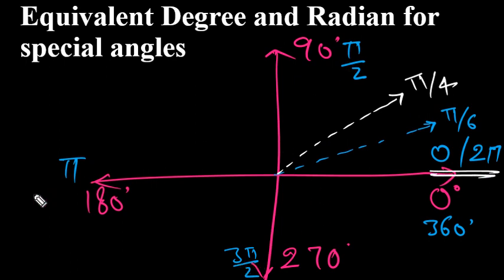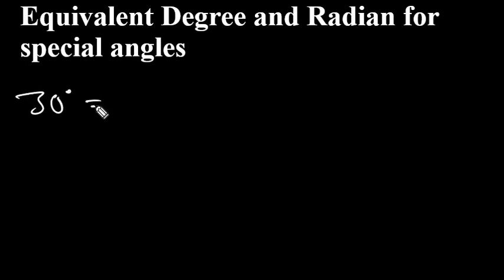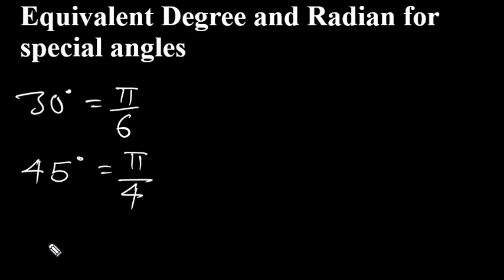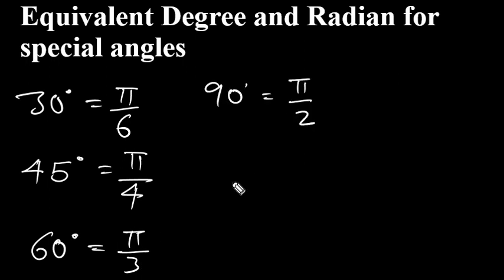And obviously I have shown you the formulas where you can change from degrees to radians and radians to degrees, right? Also just remember a few more: 30 degree is pi over 6, 45 degree is pi over 4. These are very common, so every time you will not go and change; remember these for quick calculation. That will save a lot of your time. So 60 degree is pi over 3, and 90 degree is pi over 2. You can use the formula and change, but you will get the same answers.